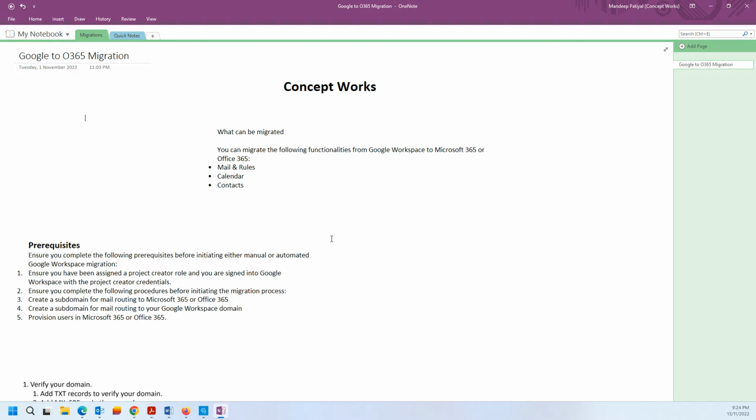So, what do we need actually when performing this migration? The first thing that we need is an IAM role. I'm not sure whether you're aware, but there are some roles which can be assigned to the user, and the user that will be used has to have a project creator role, because when we log in to Office 365 with that email account, it has to pass as a project creator.